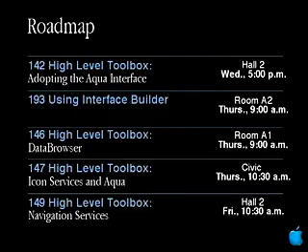Another session, 147, Icon Services and Aqua, really talks about designing icons, new icon APIs, and issues to think about relative to icons within your application and new icon designs. Navigation Services, number 149, is all about the open and save dialogs, how to take advantage of those and do sheets in terms of open and save within your apps.